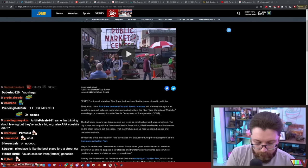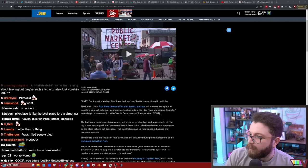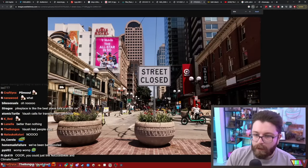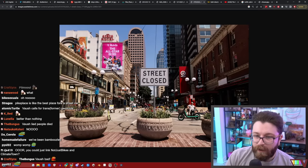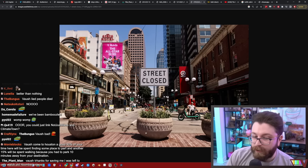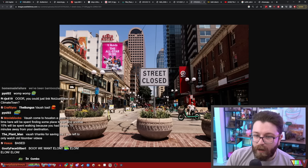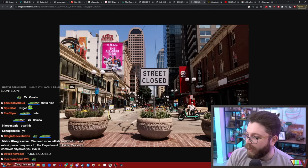I mean, hold on. Seattle, Pike Street. Can I get a recent image of it? Yeah, here. I do support this. Look. Aren't those really cute planters, by the way? Normally when cities block off areas, they just throw some half-assed planters. But those are some nice planters, and I respect that. Those are expensive. Yeah, they closed it off, and now this whole area is kind of just a free walkabout a little bit, which I think is nice.